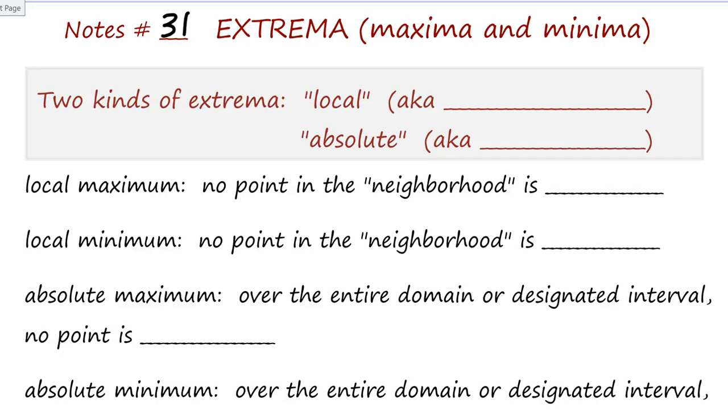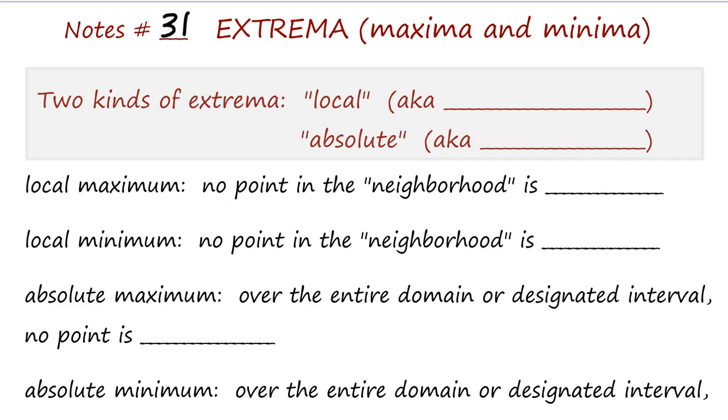Hello students, we're on notes number 31 today and we're moving into chapter 4, and we're still kind of in the area of the course that we would call applications of derivatives. But rather than having a word problem or a story problem kind of application, it's more like applying these concepts to graphs. So you're going to see a lot more ideas tied together about graphs and derivatives as we go through the next few lessons. So notes 31, the word is extrema.